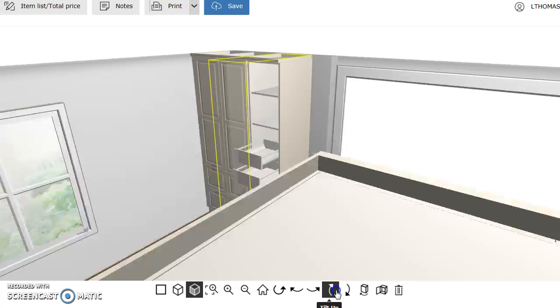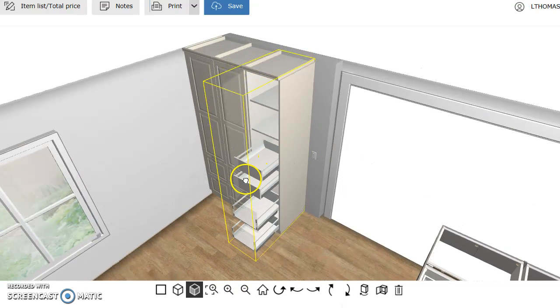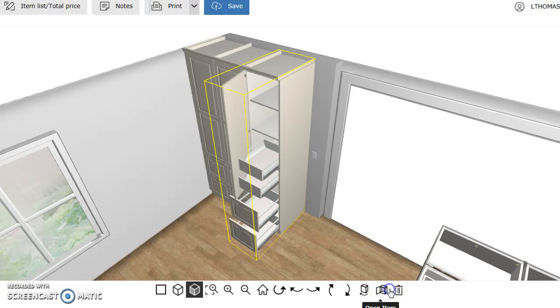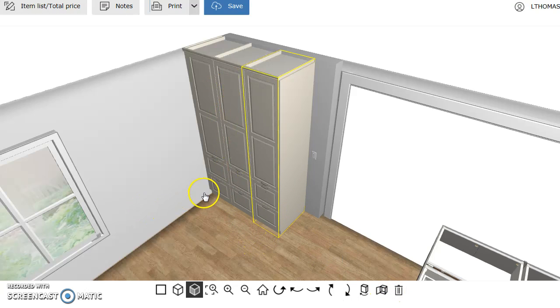It's much more functional space when you can reach everything inside. Another option for the pantry is to do 2 doors, so a smaller door at the top, a bigger door on the bottom, and then interior drawers inside. So it's really up to you. You can do a mix of both. I think in the hall closet I have a mix of both. So it really depends on A, the look, and B, the storage. So keep that in mind as well.